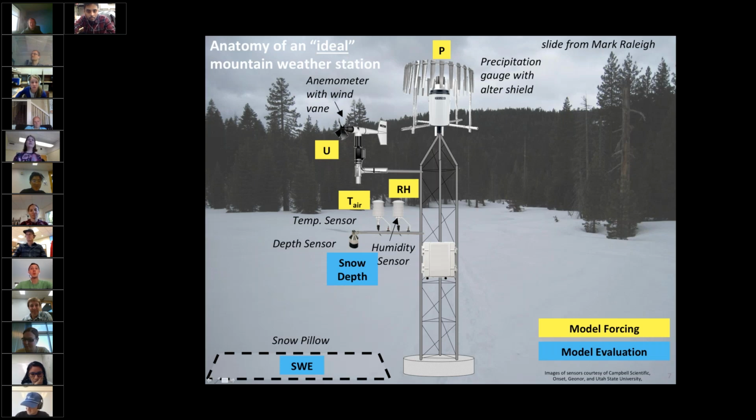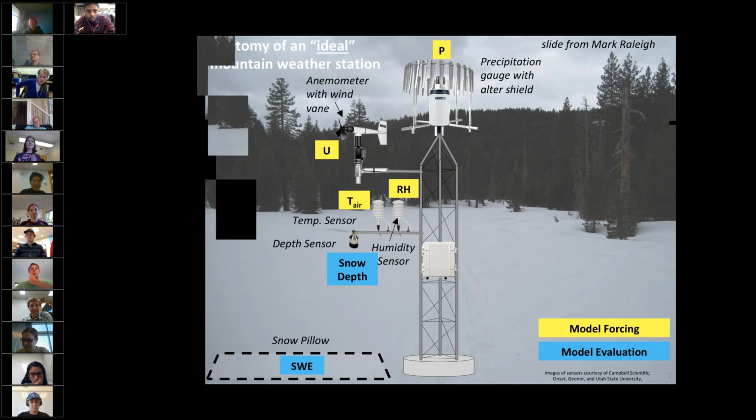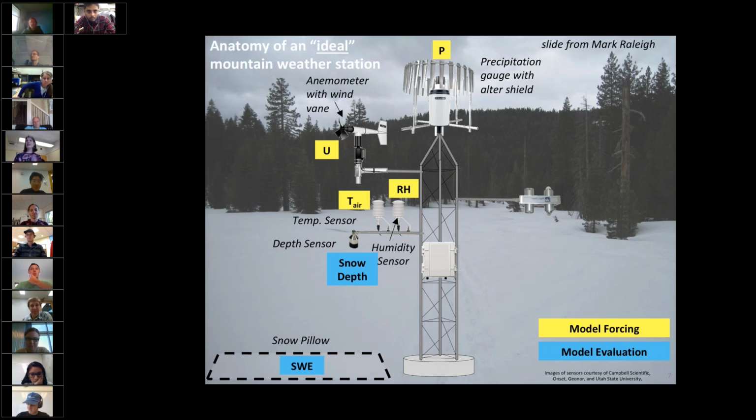We got an anemometer with a wind vane. Okay. Long wave, short wave radiation, right? Here's a Kipp & Zonen radiometer over here. It's got pyranometers, upward pointing, which will give us downwelling shortwave irradiance, and then a downward pointing, so this will give us reflected solar radiation, which could be used for model forcing to determine the albedo, or could be used for model evaluation.